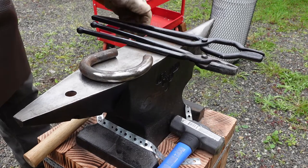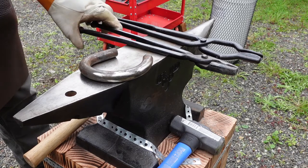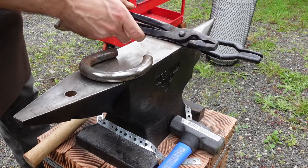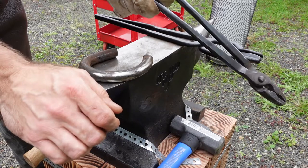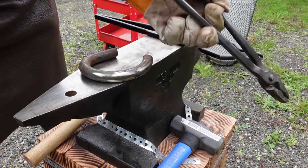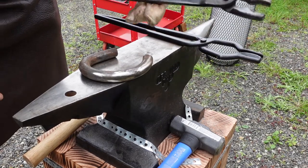But while the forge is heating up, I wanted to take a moment and talk about the difference between the tongs. This old set I have here are what they call wolf jaw. They're kind of a do-everything, all-arounder sort of tong. Well, it's just like chef knives in a way. The problem with doing everything is you don't do anything really well.